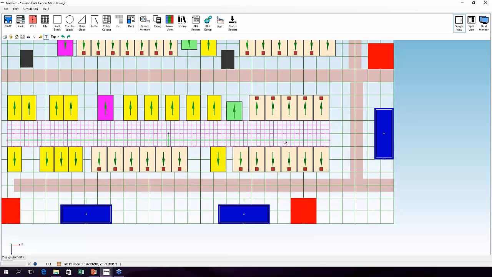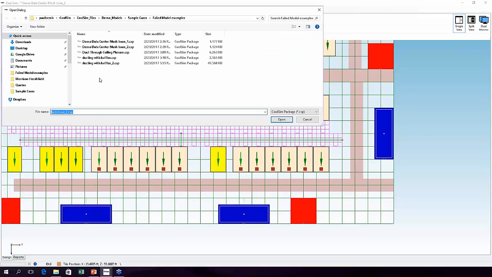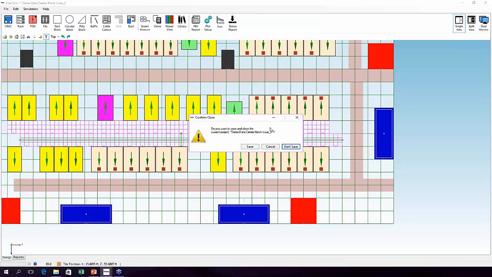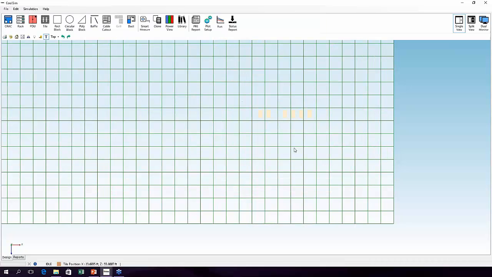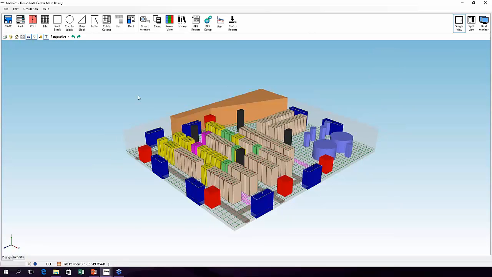And generally what you'll find, it looks like I'm looking at the old model. Generally what I'll find is that, mesh issue 1, don't save. Generally what I'll find is there's a mesh on top of a mesh, and that's what I had done, or a tile on top of a tile. That's what I had done in this model just to illustrate the point.